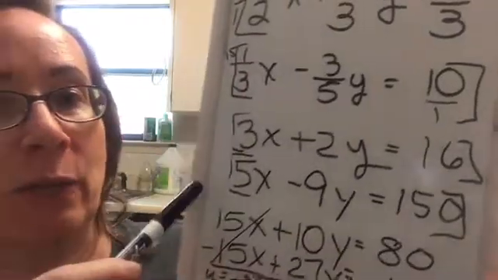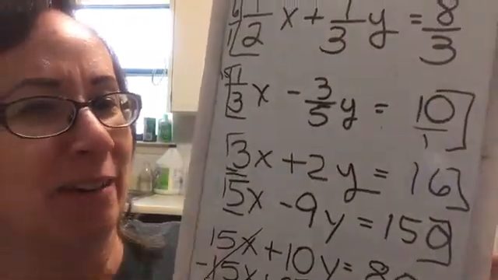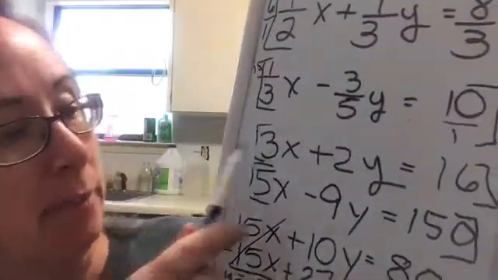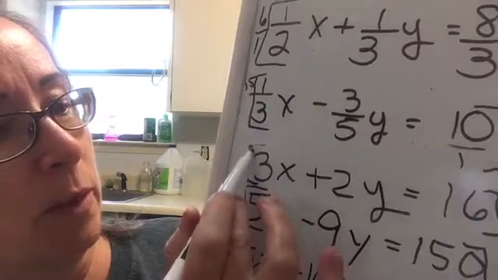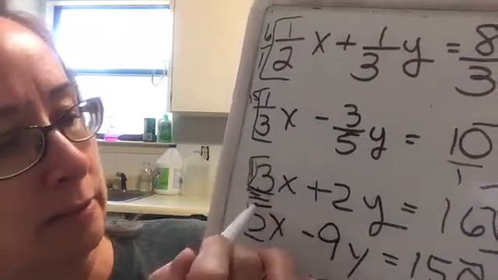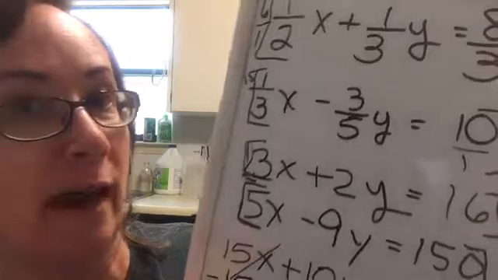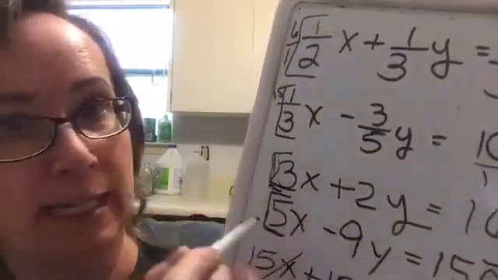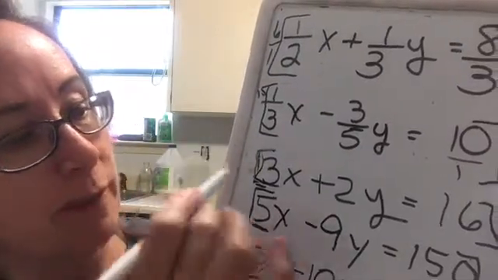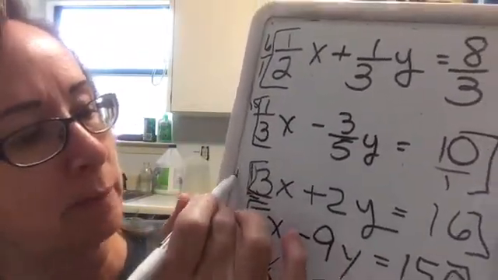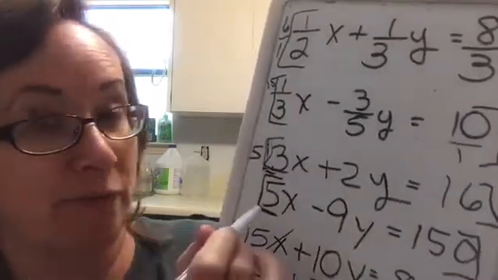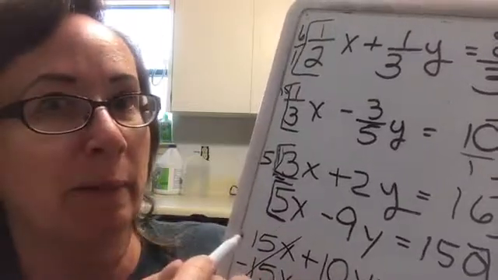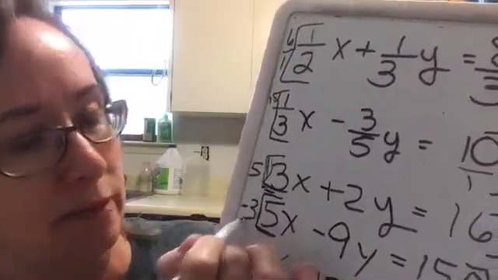So now I have two equations without fractions, but they're not ready to eliminate. So what I'm going to do is try to eliminate my x's. And so I'm going to multiply to get a multiple that both 3 and 5 share. The least common multiple is 15. So I want to get to a 15 and a negative 15. So if I'm trying to get to 15 from a 3, I have to multiply by 5. If I want to get to a 15 from a 5, I have to multiply by a 3, but I want them to be opposite, so I'm going to multiply by a negative 3.